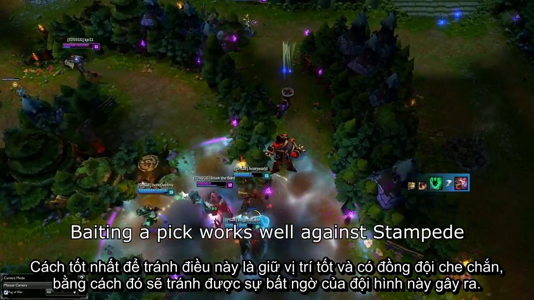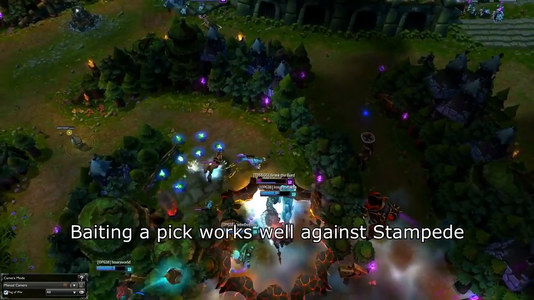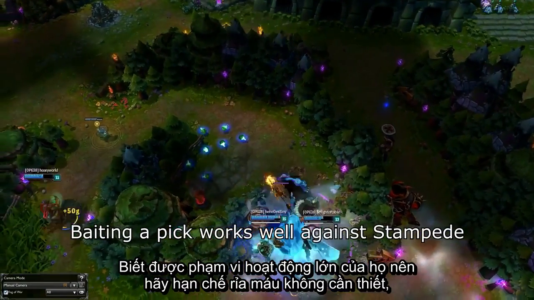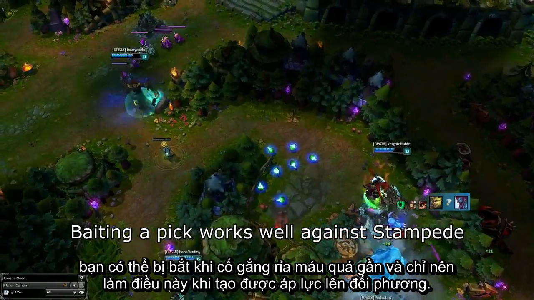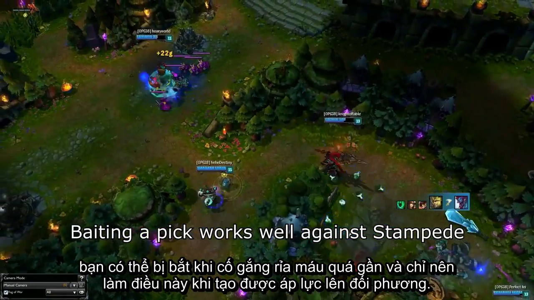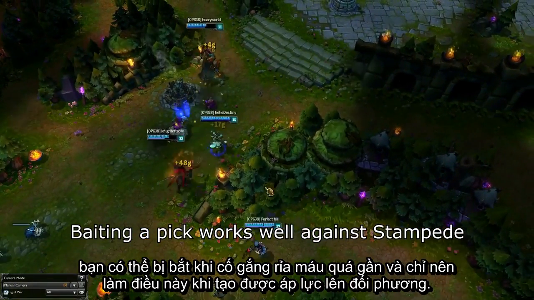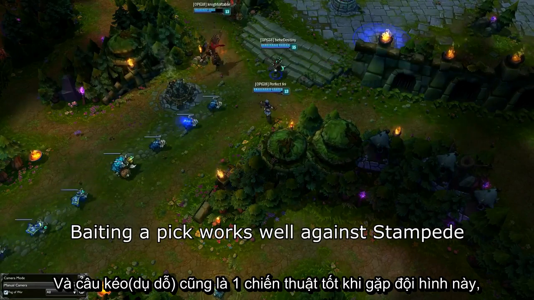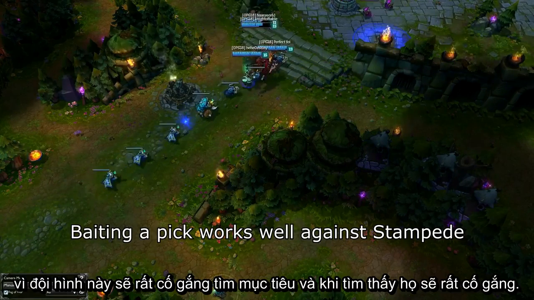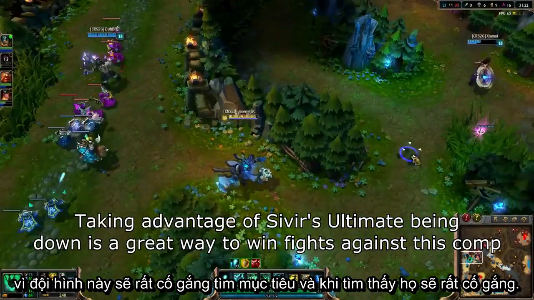If you stay together with proper positioning and ward coverage, you can avoid surprises that this comp can put onto you. Realize that they can cover massive amounts of range and avoid poking them down for little to no reason. Trying to poke often puts you close enough to get chased down and picked off, so it can be very risky and should only be done when you have pressure on the opponents. Also, baiting a pick is a pretty good strategy versus this comp, since it's easy to fall for because this comp tries so hard to look for picks, and when they do, they commit hard.